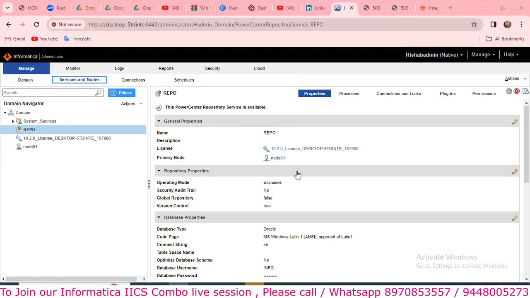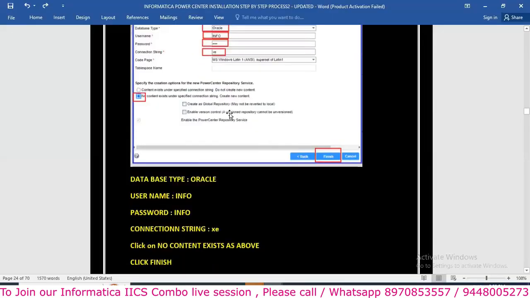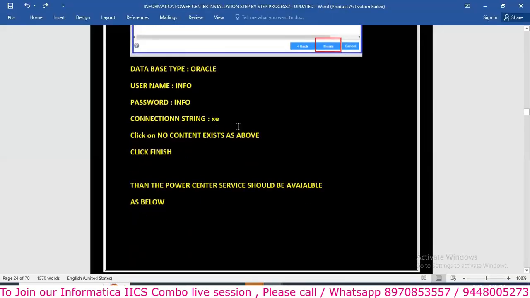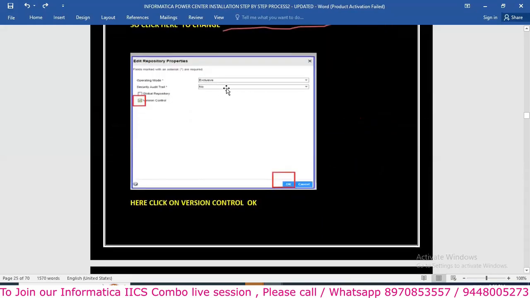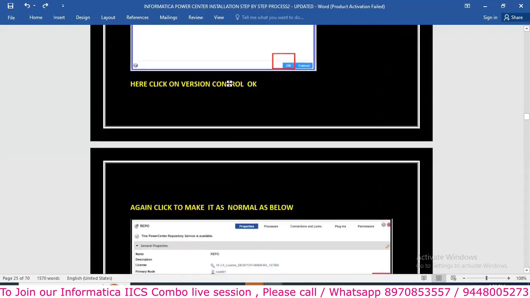Then this should not be exclusive. We have to change it to normal. You can see here, we have to change it. For that, we click here and make it normal. You can change it like this.